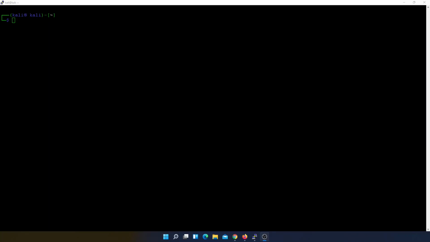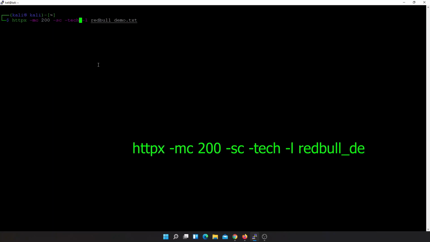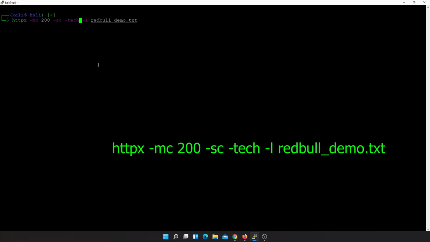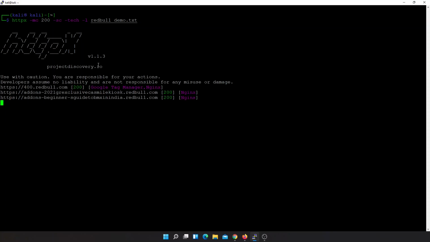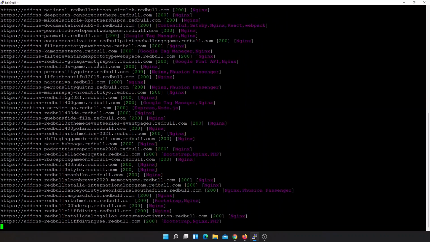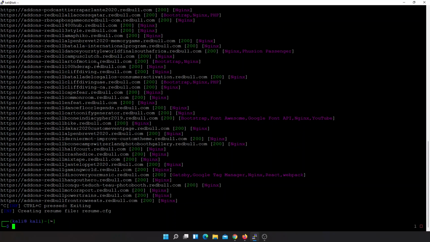All right. After that, we will have a look at another option where we would like to specifically see the backend technology or technologies used by the subdomains that we are querying. We can use the tech option here. We can just put another parameter, that is tech, and we are good to go. I will just cancel the scan here.